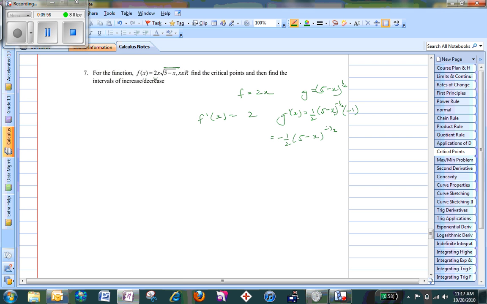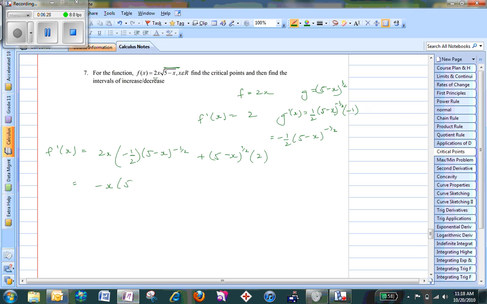That's great. Okay, now that I'm here, I'm going to write it out. So f prime of x is equal to f times the derivative of g plus g times the derivative of f. I'm here. I'm going to take out my common factors. Or I could simplify a little to make my life easy, because 2 times -1/2 is just -1. So I can do that. That might make my life easier.